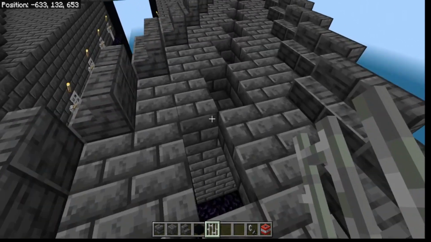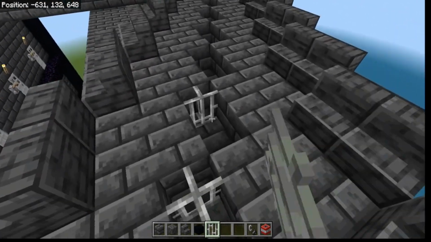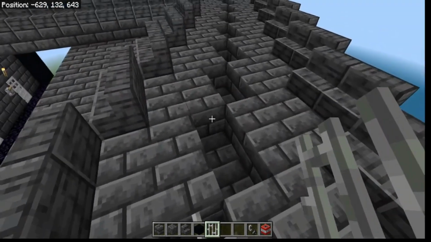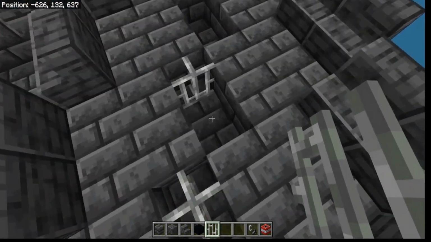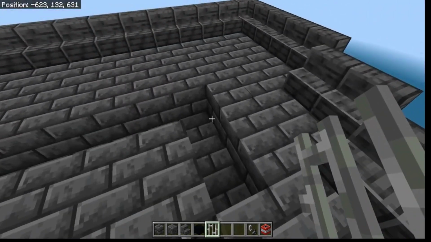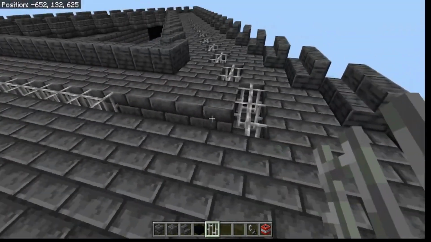This is how Voldemort gets in when he goes for Grindelwald. He can come in through this way easily enough. Mind you, there's lots of holes poked into it by the time he gets to it. And then we're going to fill this trench in with iron.